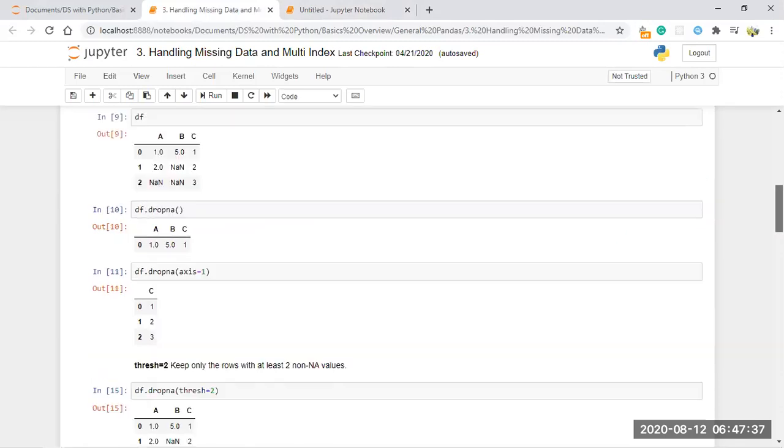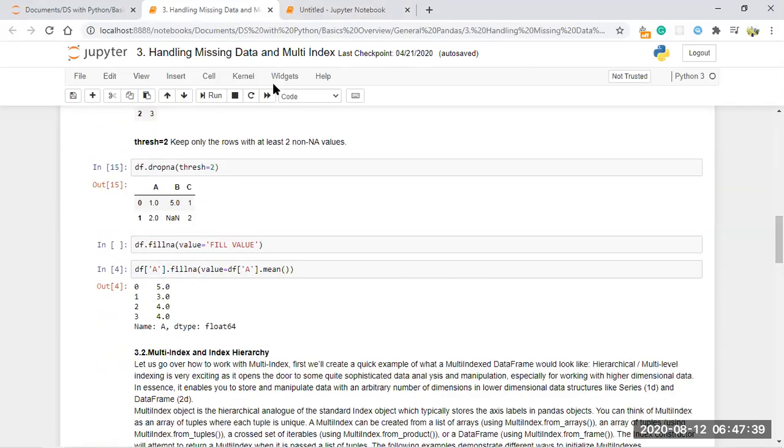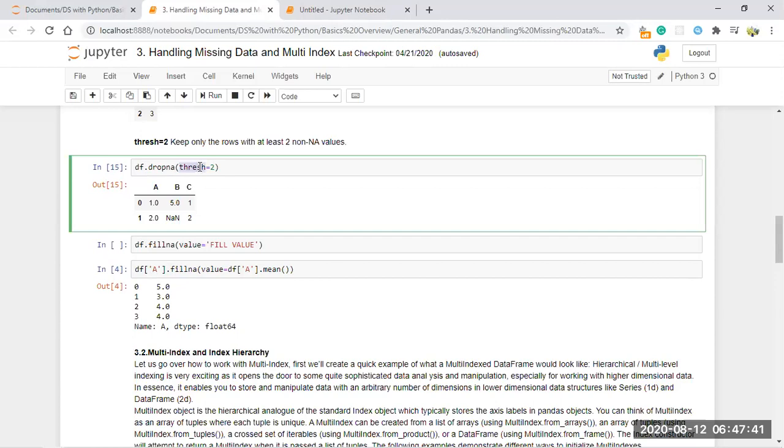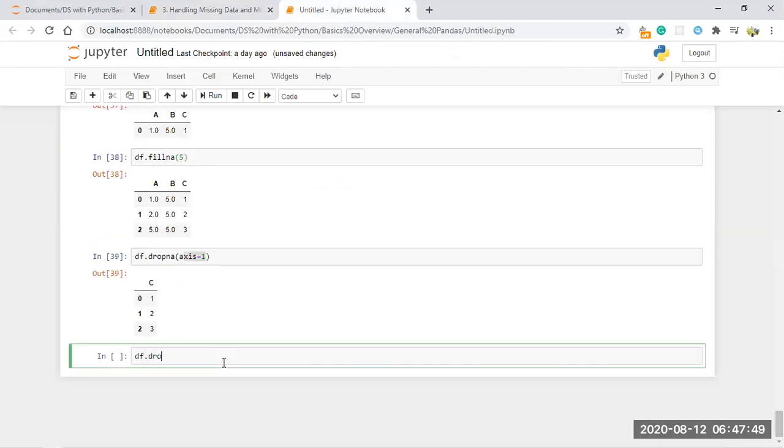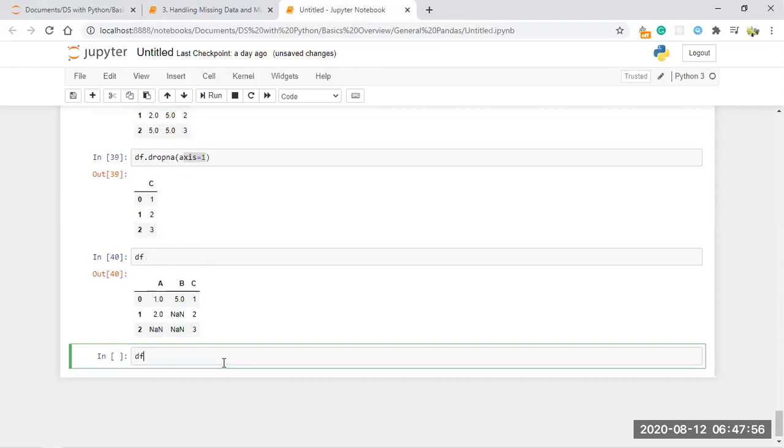The next thing is this thresh. What thresh does is it keeps rows having at least 2 non-NaN values. I will explain this. Let me first print df.dropna.